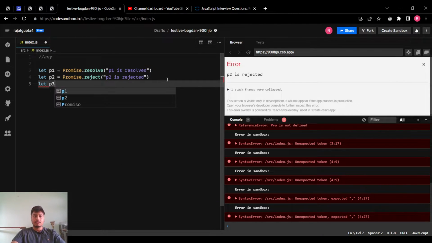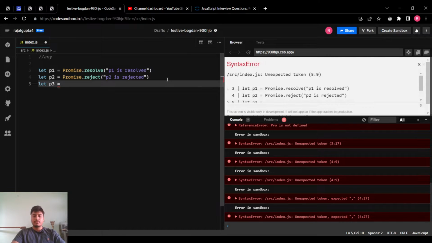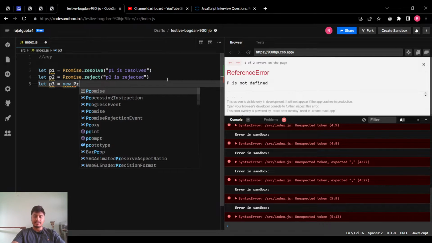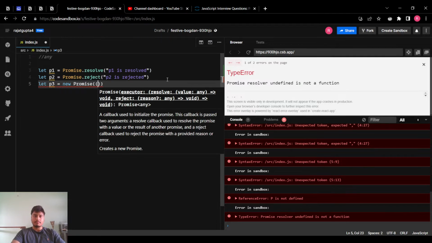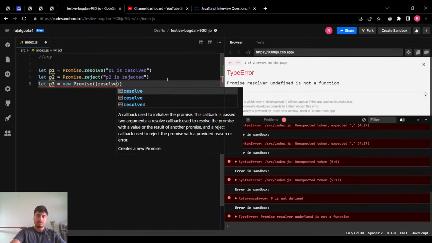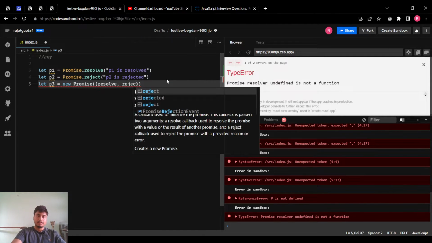Now let's have a third promise and we'll resolve this, but we'll resolve it after some time. So we'll have to have a set timeout inside of it. That's why we have to write it like a proper promise, with resolve and reject.